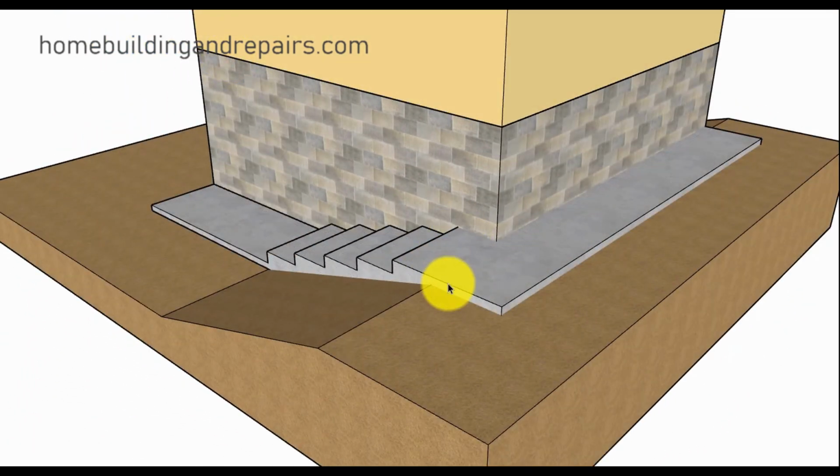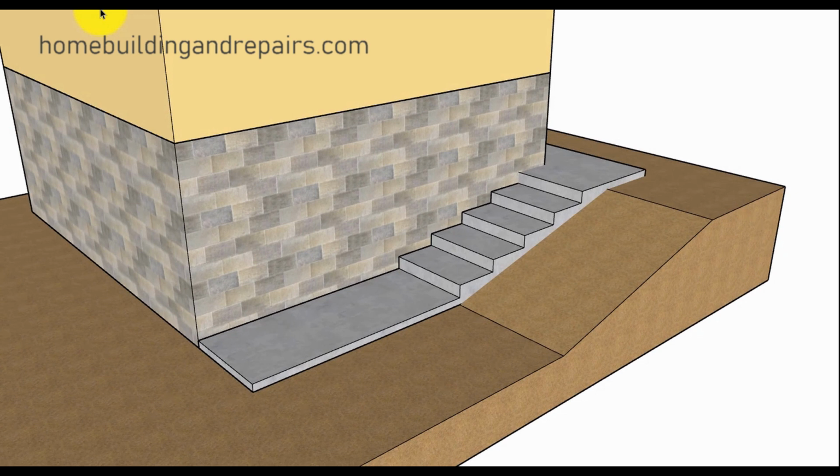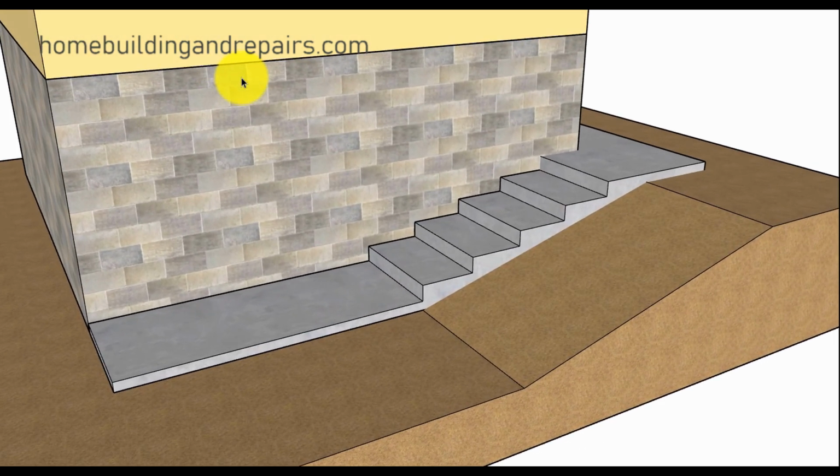Now in this example, I'm just going to raise everything up a little bit so that if you remember before, we had our top step was kind of dying into the top of the grade. You might need to raise everything up to prevent the soil and stuff from running onto the walkway and making it slippery and dangerous, of course. Nothing like some sand and dirt on a stairway to make it a liability issue.